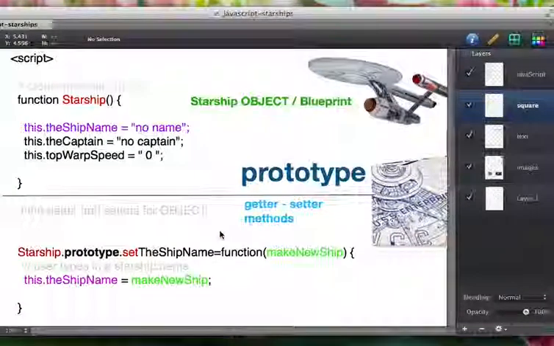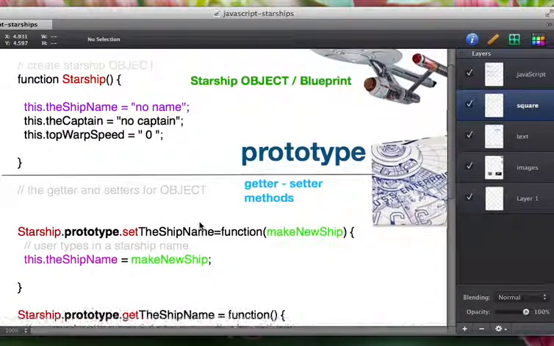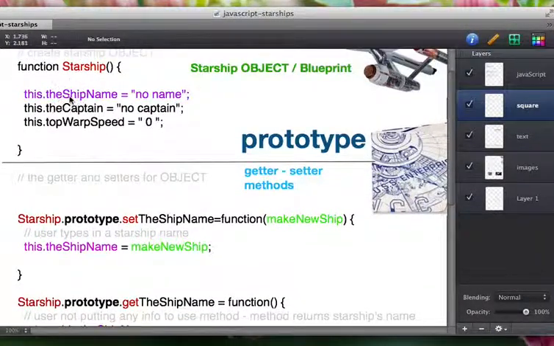To change the ship, or anything inside here, we create a method to change it. We want to refer to the starship, because the code will not know what we're referring to. So we type in starship, our object, and we go prototype. Hence again, the blueprint idea and the prototype idea.